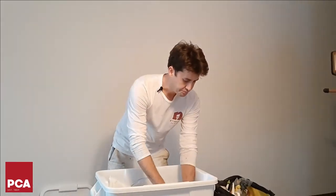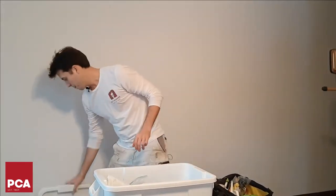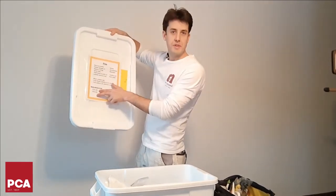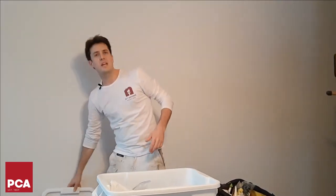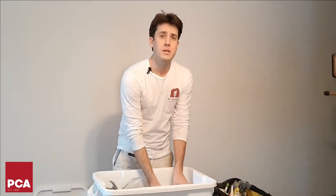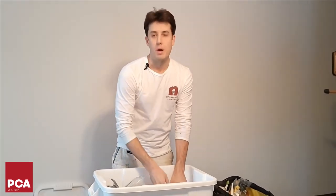There are also scouring pads for a deeper clean. And a reminder: there's a section for items stored in the van related to this phase — like the Festool sanders. Think about the other tools that are related to the prep phase; they don't always come in, but they are part of this phase.